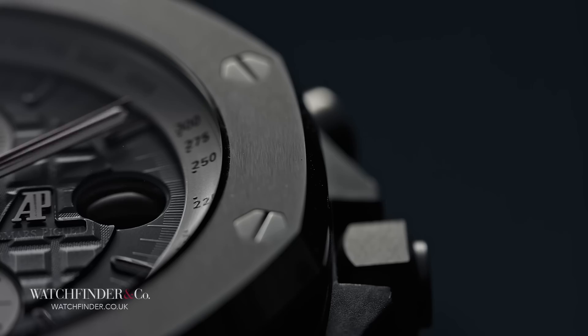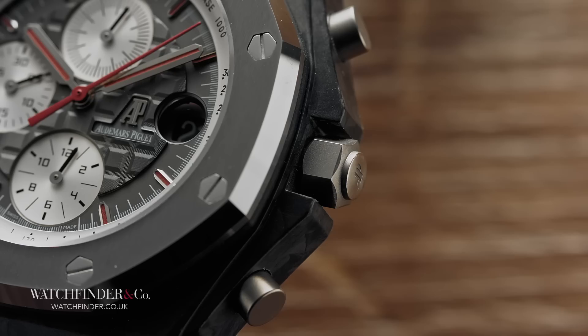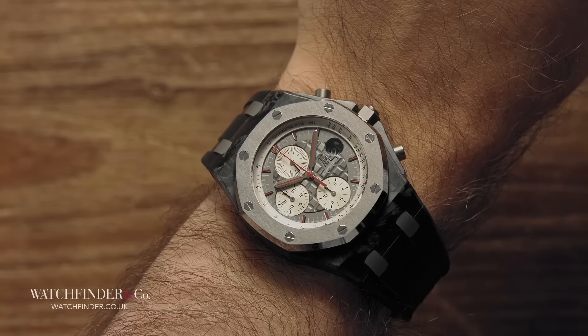Many other brands making carbon fibre watches outsource to industry suppliers, but not Audemars Piguet. When then-CEO Georges-Henri Mélan discovered the lightweight technology at an aerospace trade fair, he knew he was onto something special, and rather than take the easy route and outsource the work, he hired a specialist from the industry to develop the capability in-house instead. Carbon fibre strands are hand-cut and forged under pressure and heat to create the unique pattern found in every watch. It's laborious and painstaking, but then it does also make the watch look like a Lamborghini.